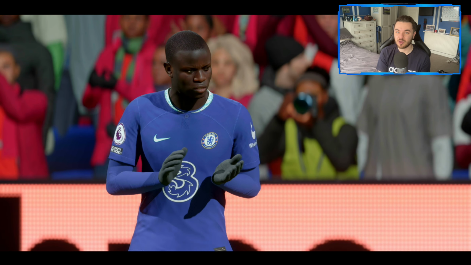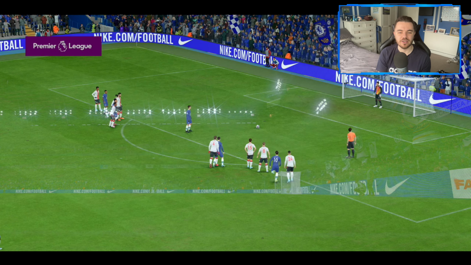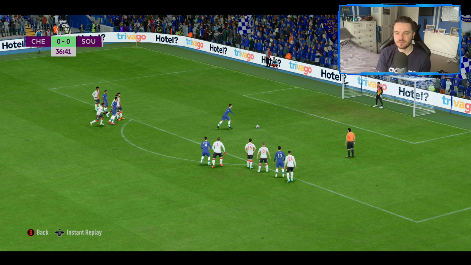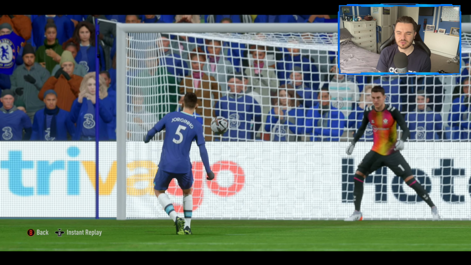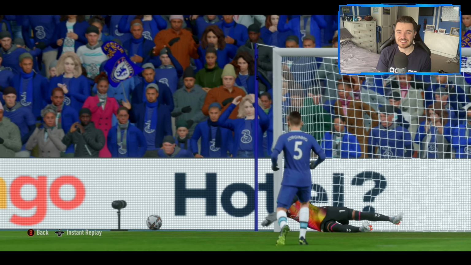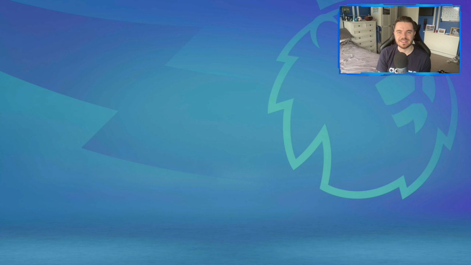We had that Jorginho penalty. I felt like I couldn't really place it in the corner any more than I already did. Just a really good save from Alex McCarthy. We'll have another look at it here. I'll be honest, that's right in the corner. It really is. Have another look here. It's a strange penalty. It like dinks. I don't know why it does that. But it's a fantastic save. Really, really is. In the end, though, we cannot argue. A 1-0 win. Very, very nice indeed.